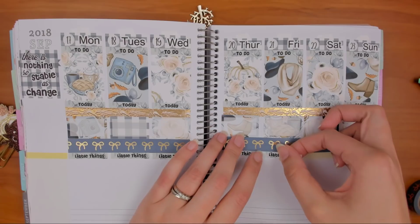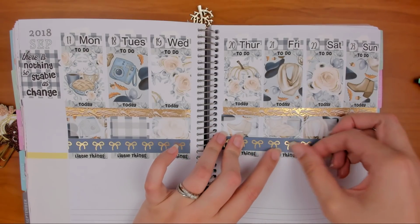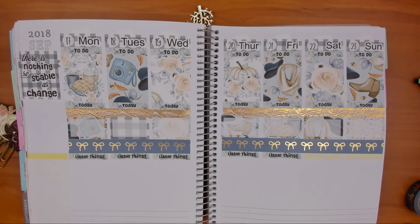PR is really not that hard. If you don't know what PR is, it actually means paid representative. I've seen a lot of people say it's public relations, which technically in some aspects it can be, but it's more paid representative, and I'm paid in stickers, if that makes sense.